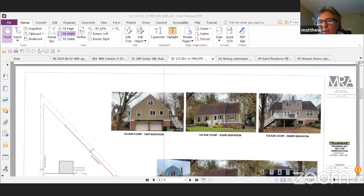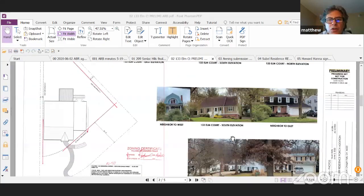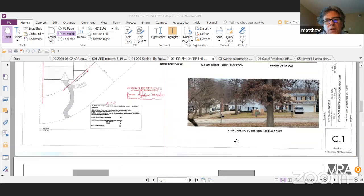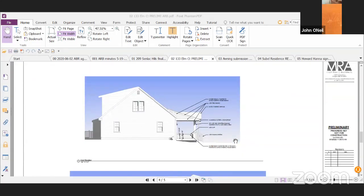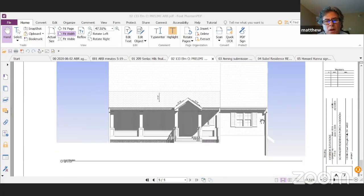Okay. Would you like me to walk through? Please, yes. Sure. Okay, so there's an existing steps and small little deck porch. It's beginning to fail. We're removing that, and then we're adding this covered porch. The width of that bumped out frontage, we are just under the 30 inches, so we have a low railing, as you can see, and then we've centered the columns, the support, on the windows, as opposed to centering them right in the middle, just to avoid blocking the view through the windows. And then we've created a little entrance denoted by that reverse gable.